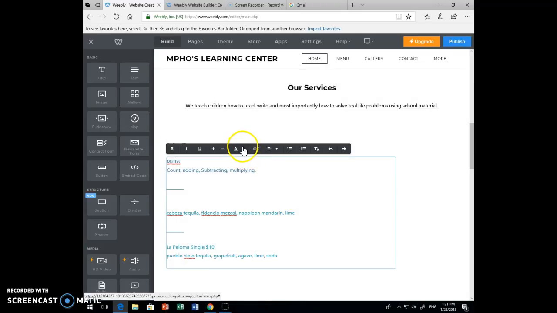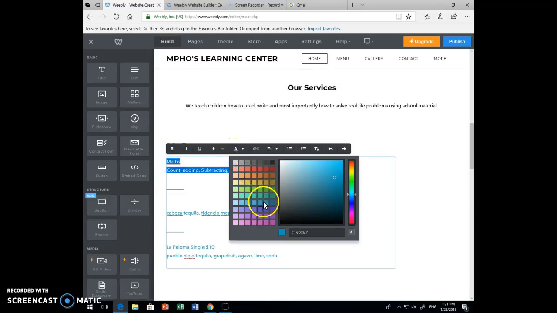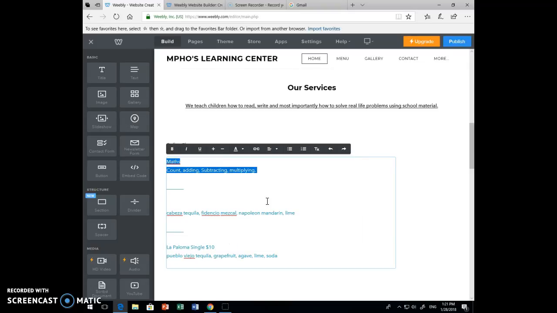That's too dark, so we have to do it again. And I think it was bold. There we go. And I think everything was bold. We're going to change it to that color because that looks more appealing. Alright, so that's how you're just going to categorize your things.